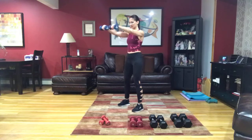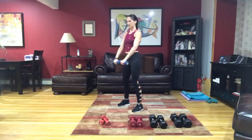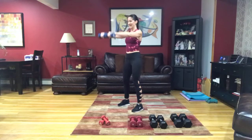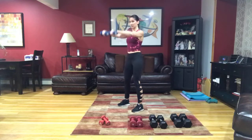I think I can still maintain both of them coming up. But I definitely can't go heavier with this. I'll tell you that right now. I'm not even going to try. Even if I went one at a time, I don't want to risk injury. I could definitely feel the struggle in that one.